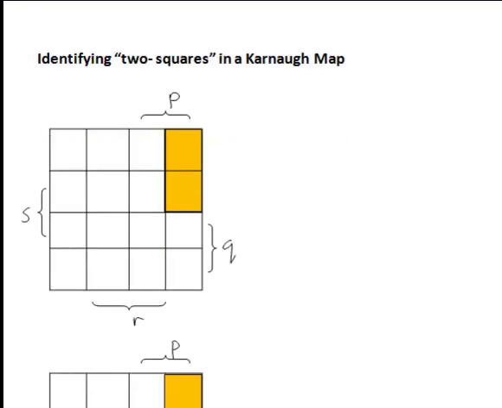And these can appear in two main ways. So consider this first one, for instance, where the two squares do appear together, either in a column, as in this case, or it could also be in a row. Now this expression is always in one of the columns for P. It's always in the rows for Q bar, and it's always in one of the columns for R bar. So that is F equals P and Q bar and R bar.